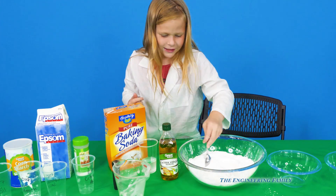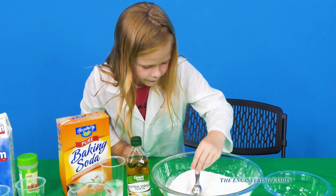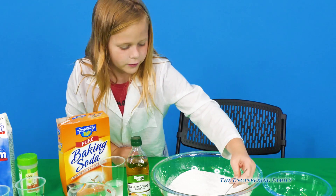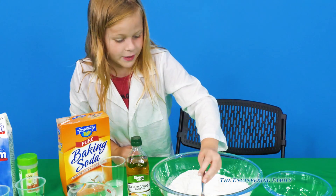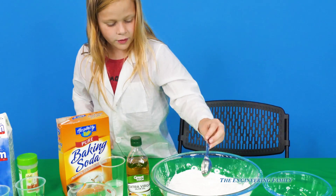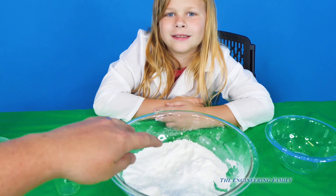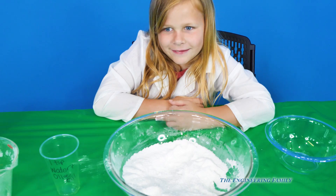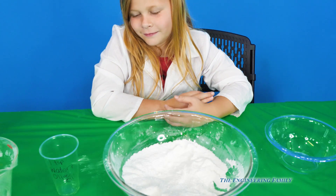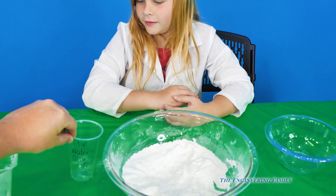She's stirring up all of our ingredients because the powder will go everywhere. Then next we're going to add the next round of ingredients. You can't even tell — it doesn't even look like anything yet. So we've got the powder part done. Now we've got to add what they call the binder — this is what's going to make it. We need one tablespoon of water and one tablespoon of olive oil.